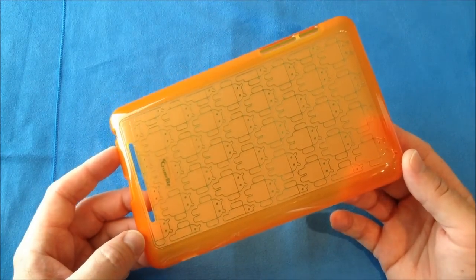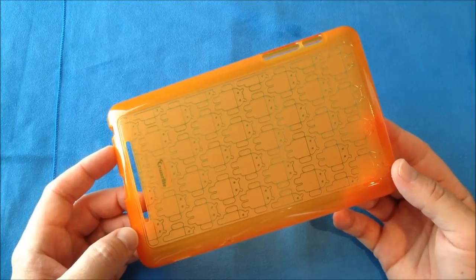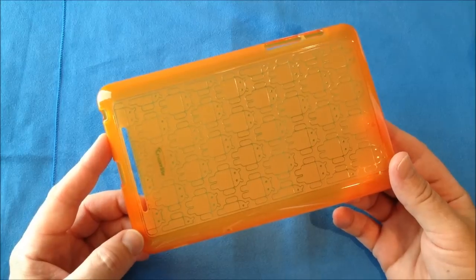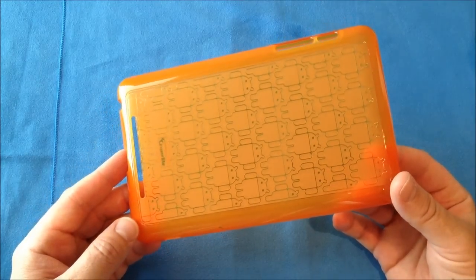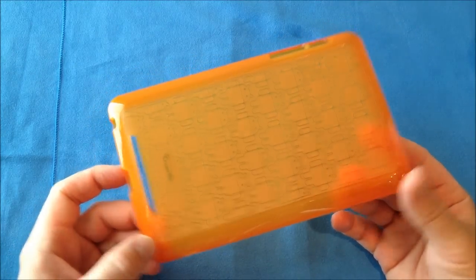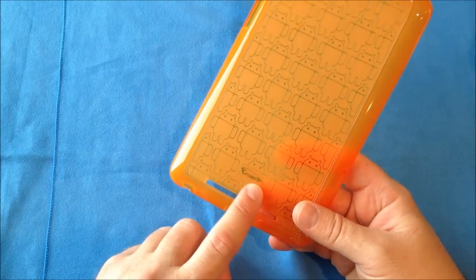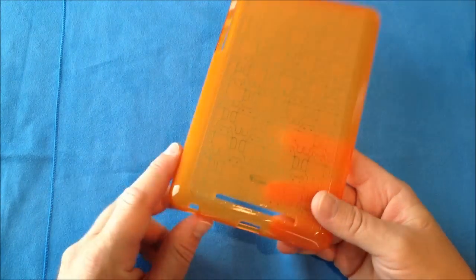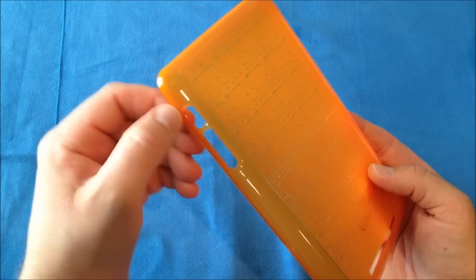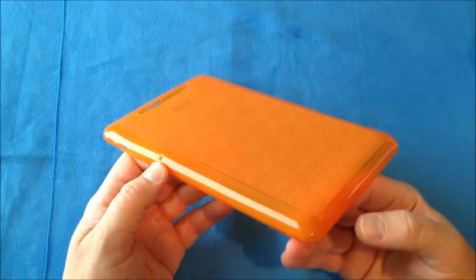It's going to be a great inexpensive TPU case to protect the backsides of your Google Nexus 7 from bumps and scrapes. It's got a very neat Android embossed on the back with a whole bunch of little Android guy army. Down at the bottom it has their logo, a nice cutout for your speaker, your headphone jack, your sync and charge port, and two up here for your volume up and down, your sleep wake, and both of your mics do have access.